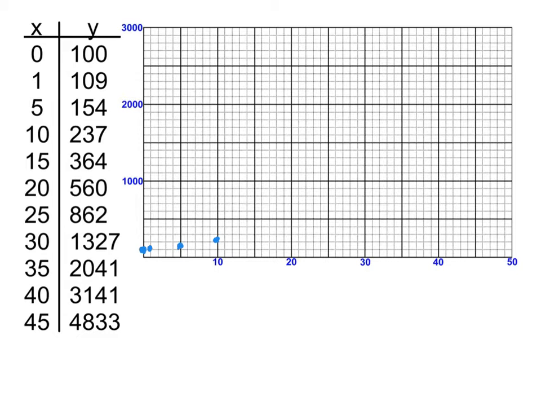And then you plot the rest of the points from the table here. This is where each of those points end up, so you can check where each of the points are. Now, if your points are looking good, and you've confirmed that they're the same as what I have here, then go ahead and draw the curve that goes through them. Now, as you take a look at the curve that I drew in, though, there's something I want to draw your attention to, because it's going to be really important to us here in a minute.